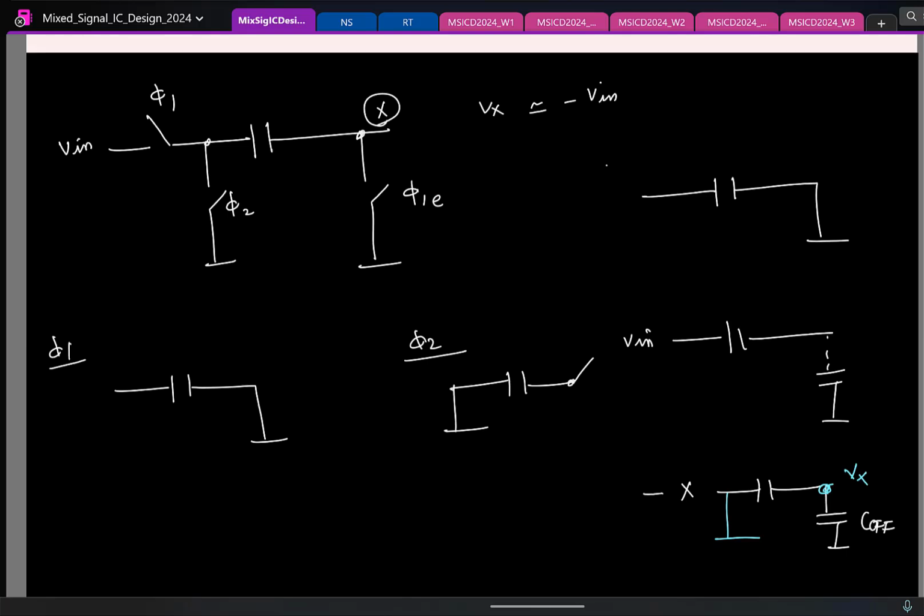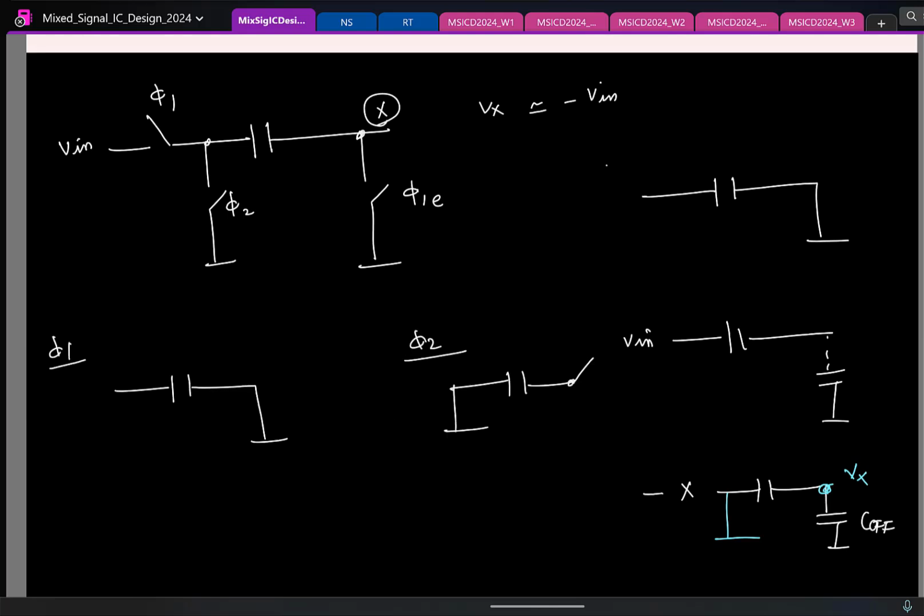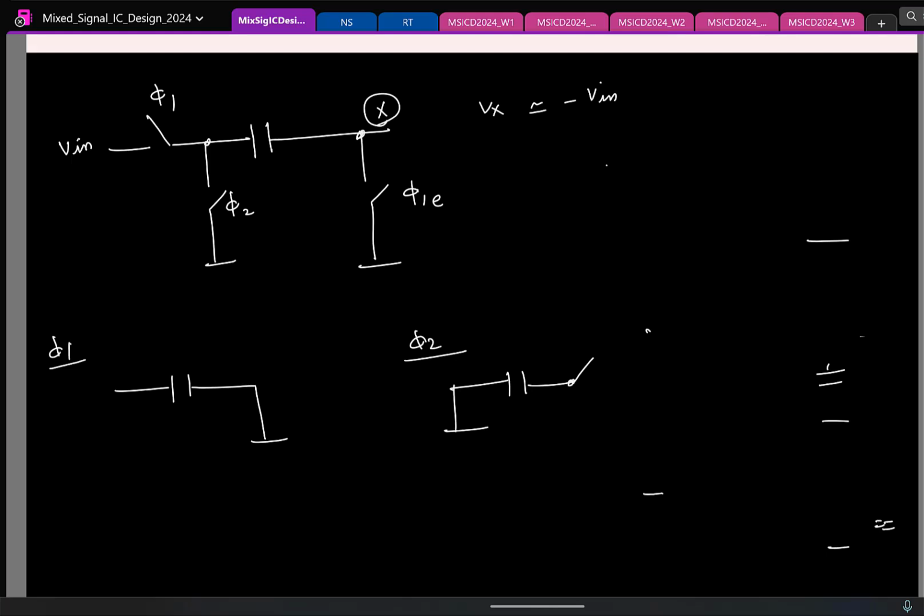Okay. So now let's quickly finish it. So this is how we are operating in both clock phases. First clock phase we are sampling, and now we know charge injection is all taken care of. Let's not worry about it. And we look at the total voltage here. And if you look at the total voltage here, no issues, right?